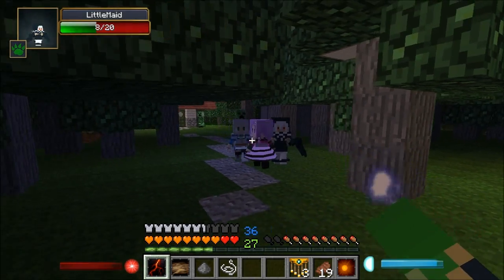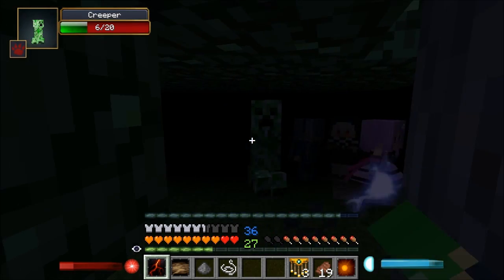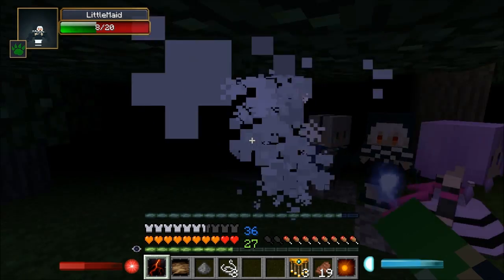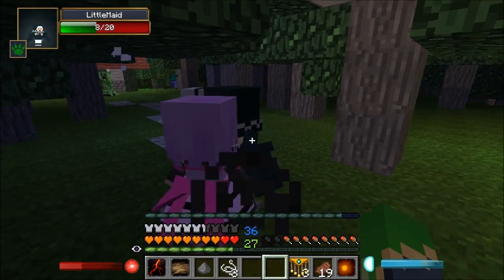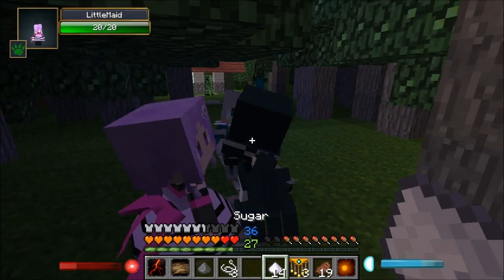You are supposed to be protecting me. How am I supposed to protect them? I don't know anymore. Oh, no. Okay, one of you doesn't have sugar. You don't have sugar, and you've only got a bit.